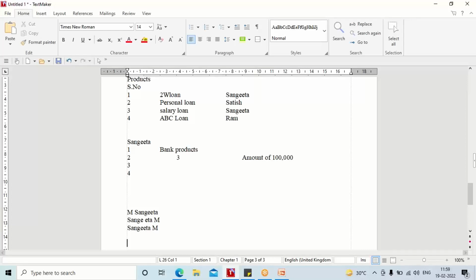Suppose after creating the FR, all these documents are saved in a database, all the SRS and so on, so that the developer who misses out on the functional and non-functional requirements can pull out and retrieve data from the database. Not a document, I would say a record. Like Sangeeta, this is my record.